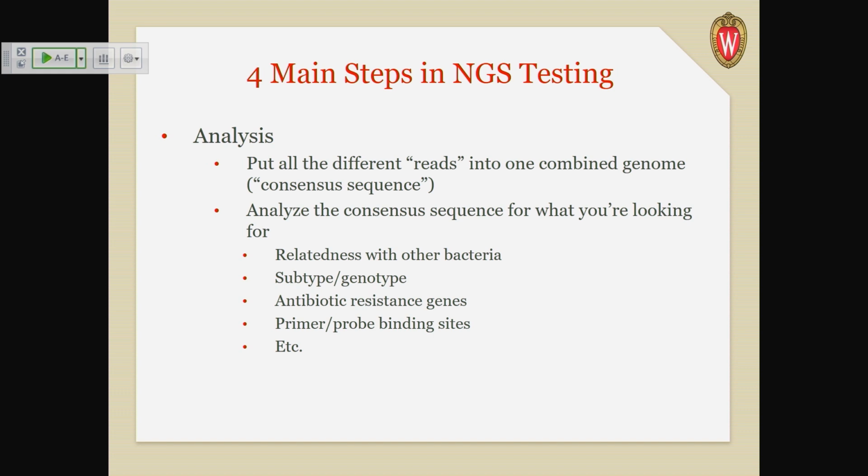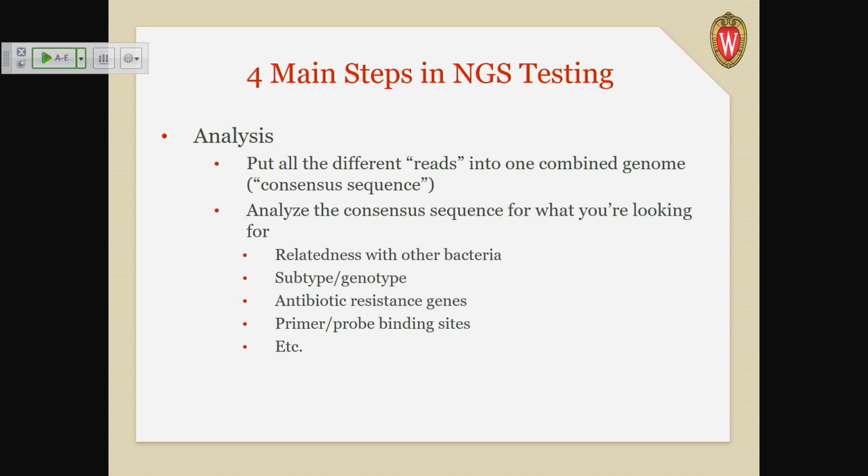That's what you care about. You can throw away all the other little short reads and everything. Once you have that consensus sequence, that's what you use for anything else that you want to use this for. So you can take that salmonella and then compare it to another salmonella and say, are these related? Are these really similar, and so they might be associated with a cluster of foodborne outbreak or foodborne illness, or are they really separately related, so definitely not related, not part of an outbreak at all? You can look at what's the salmonella genotype or subtype. You can look at antibiotic resistance genes in any particular bacteria you sequence.